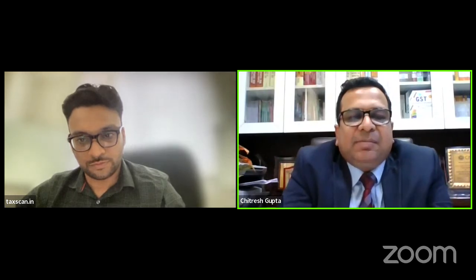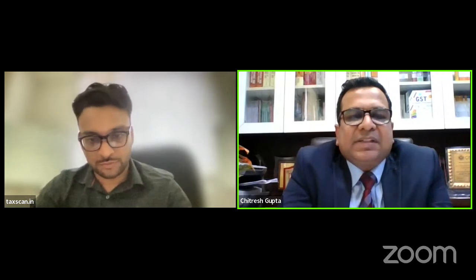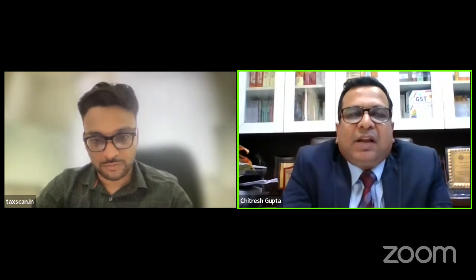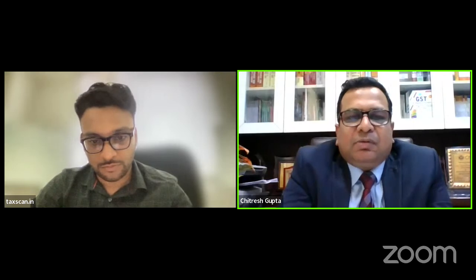If you see section 74, it says that if the taxpayer pays the short paid tax, or the wrongly availed ITC, before the issue of SCN, in that case only 15% penalty is to be levied. So how will he come to know how much amount he is required to pay? Because unless the department issues the intimation, he is not aware that he is required to pay some amount. So sir, practically, if you go by the law, yes, they have the discretion to issue, but for all practical purposes, in my view, they have to issue it, otherwise it will be open to litigation in future.